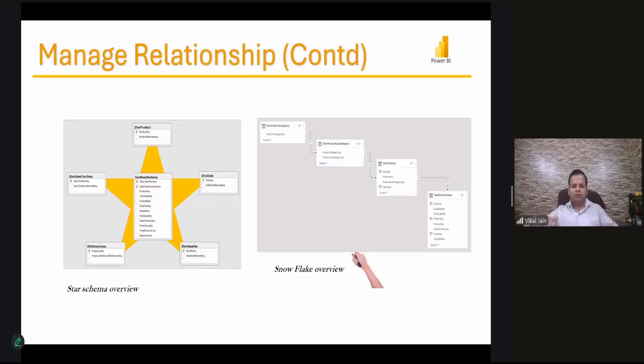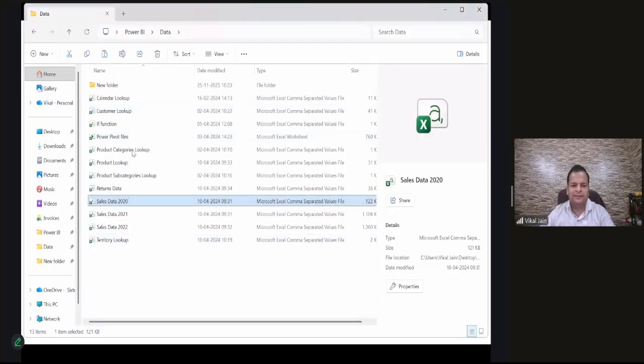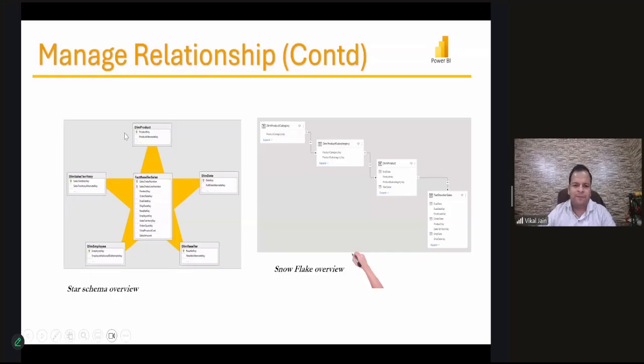If I were to load all sets of files in one dashboard, it would create a mess. So we need to arrange the data like this and link the data accordingly to take full advantage of it.